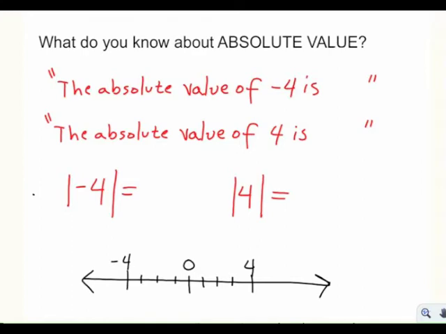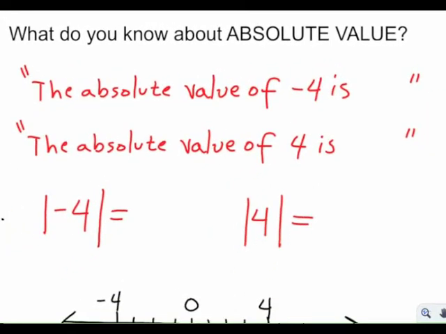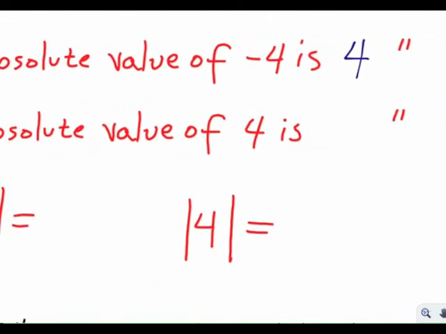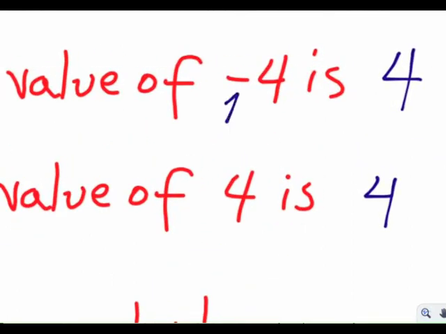What do you know about absolute value? I am assuming that you have studied it before in middle school, but you probably forgot the ins and outs of what absolute value is. If I ask you the absolute value of negative 4, hopefully you can remember that the absolute value of negative 4 is positive 4. The absolute value of positive 4 is also positive 4. So whenever we ask what is the absolute value of a number, all we do is strip off the negative sign if there is one there. If there isn't one there, then we just keep the number the same. So absolute value — one way to think about it is that it just strips off the negative sign attached to a number.